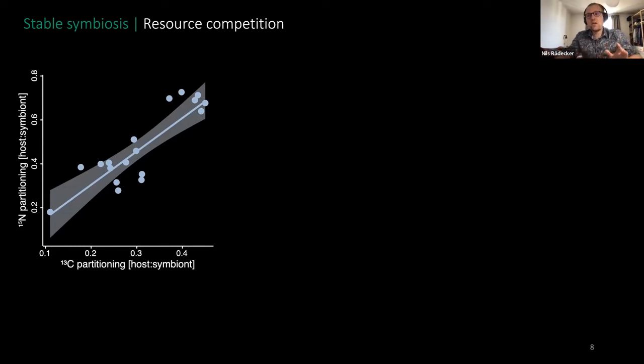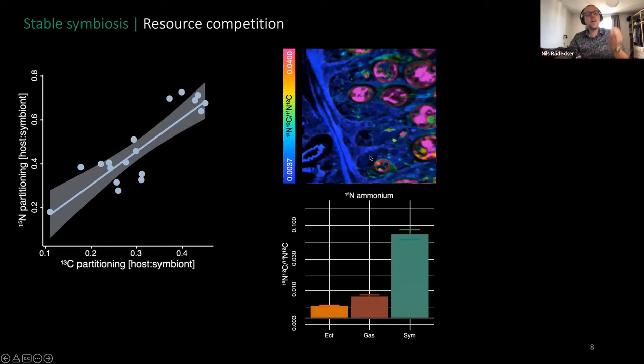And for this, we can no longer talk about bulk isotope assimilation patterns. We need some spatial context. And this is where NanoSIMS comes in. So we get heat maps like this, spatial illustrations of isotope assimilation in a biological tissue here. And so you can see here the two cell layers of the host. We have the ectoderm, we have the gastroderm, and in the gastroderm, you see these algal symbionts, and they're deeply pink, telling us they assimilated a lot of 15N ammonium under optimal conditions here. But we also see that there's some enrichment of ammonium uptake in the surrounding host tissue.